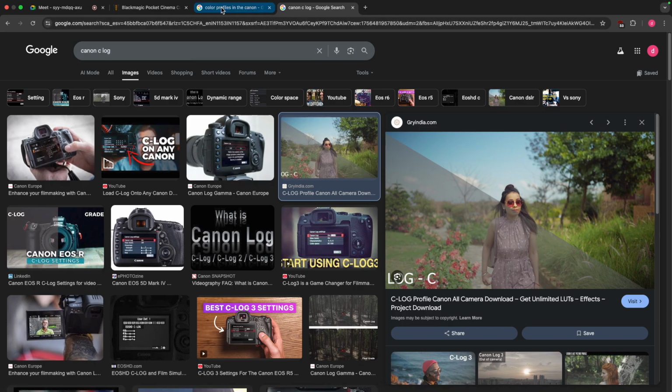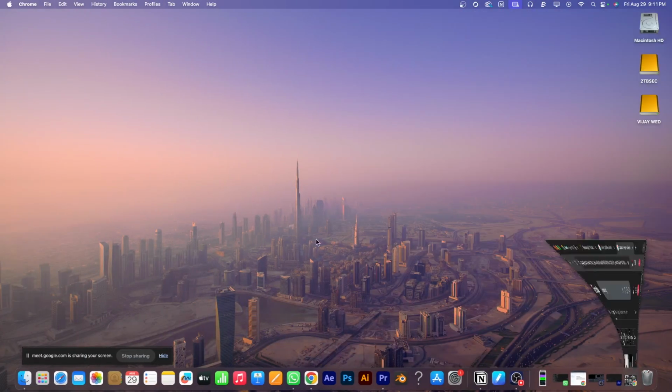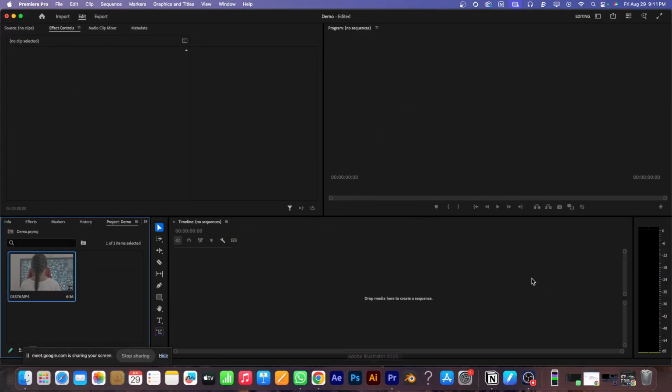So mostly with patience, we edit the log footages, the log color profiles. I think everyone understands the color profiles now. Now I will go directly into the software and show you some standard profiles and some of the log profiles.